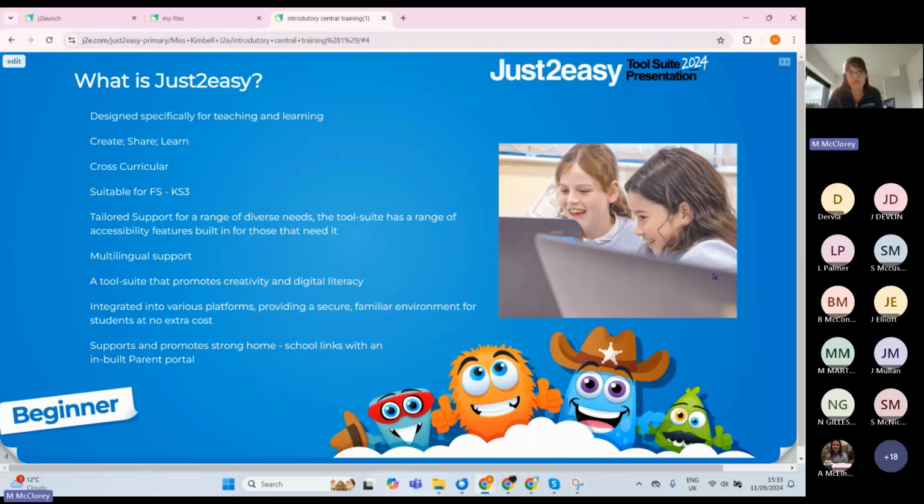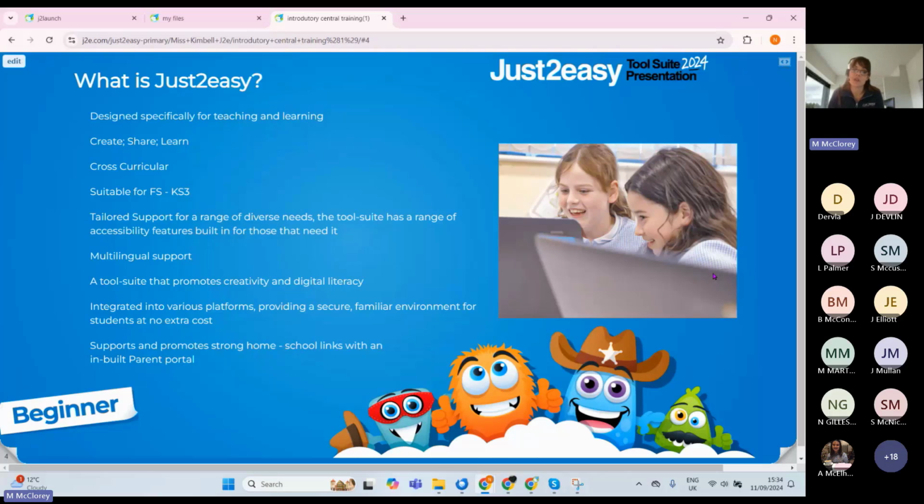It's tailored support for a range of diverse needs. The tool suite has a range of accessibility features built in for those that need it. And I heard a very interesting phrase the other week when related to using accessibility tools: necessary for some, useful for all. And I thought that was a really interesting phrase.